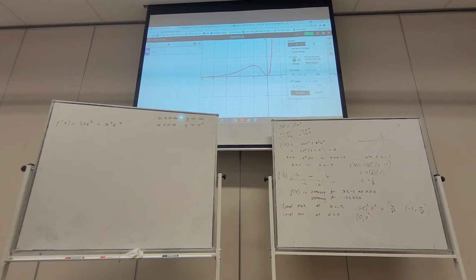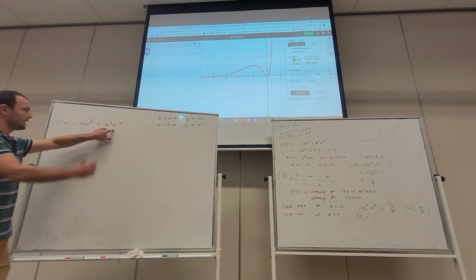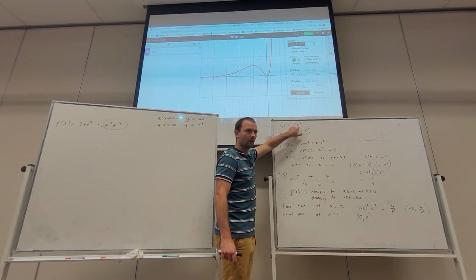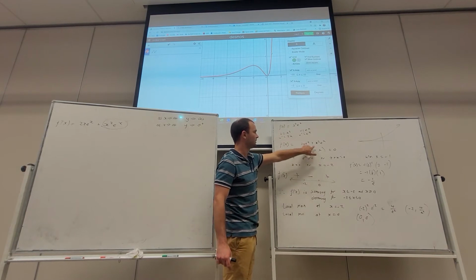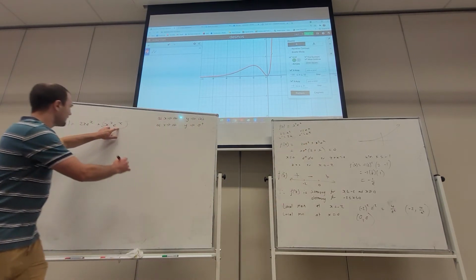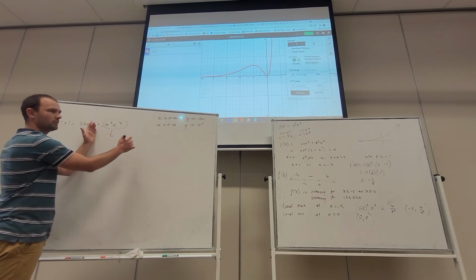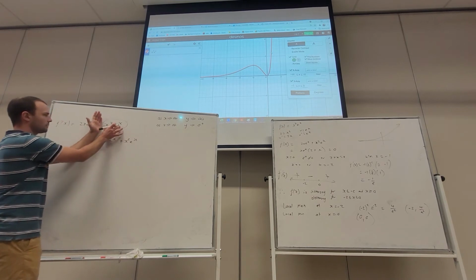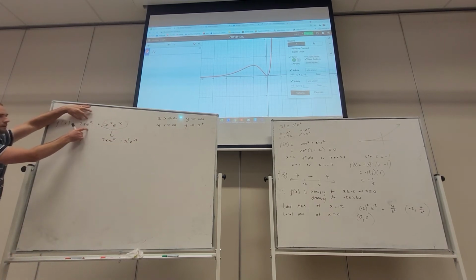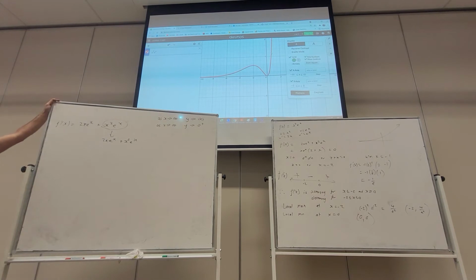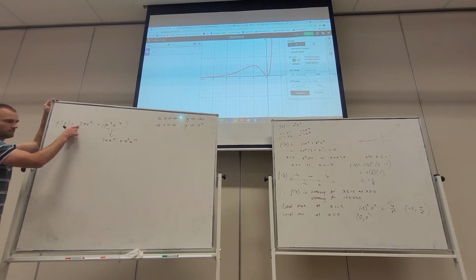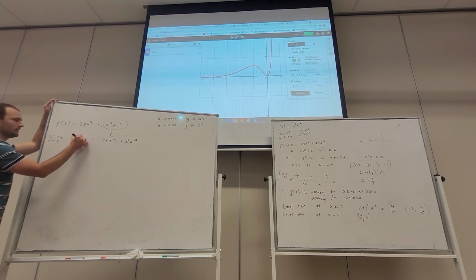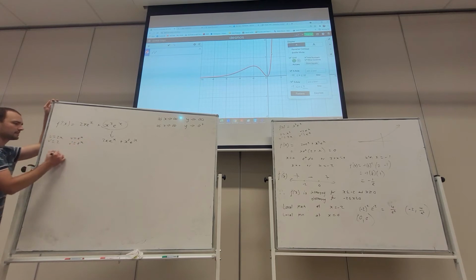So this part here, we've already differentiated over there. We know what it differentiates to: 2x e to the x plus x squared e to the x. That's what that part goes to. So we just need to focus on differentiating this part, and to do that we're going to need the product rule. So u is 2x, u dash is 2, v is e to the x, v dash is e to the x.